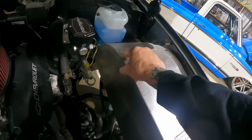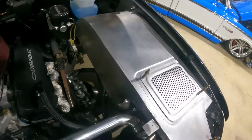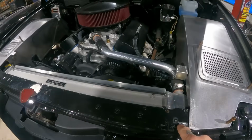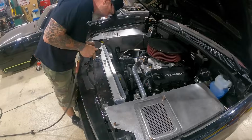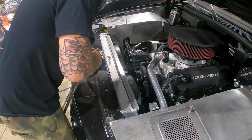Probably one in the firewall, as you see it kind of wobbles around, so we'll try to get one back there. And then up here on these little closeout panels, and then up front here, I'll probably also do the 1/4-20s. So once this is all locked in together, everything should be pretty sturdy. We'll get all that done, and then you know what time it is. Time for that paint and body.